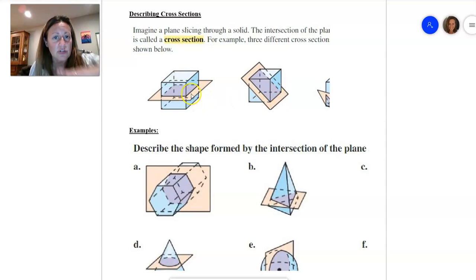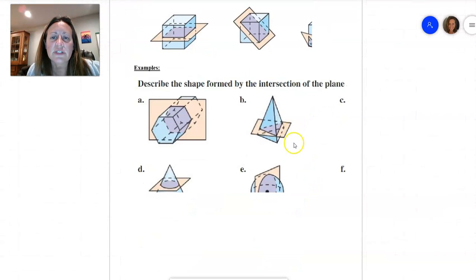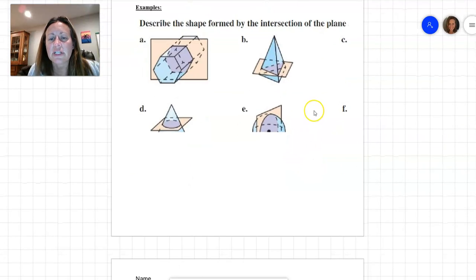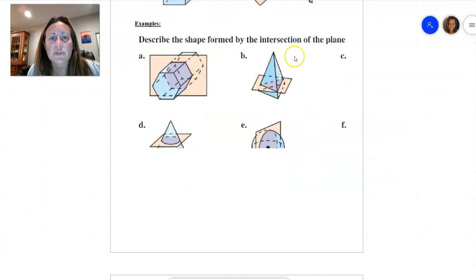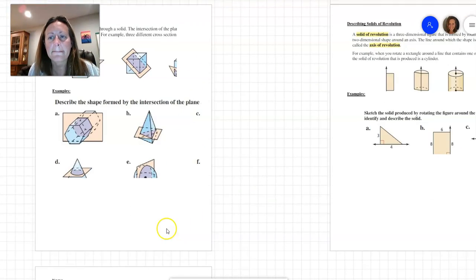If you slice it straight like that between the two bases, okay? But if you slice between diagonal edges, you could get a rectangle as the cross section. Okay, they have also slicing that's got cut off. Slicing a corner, you would end up with a triangle as a cross section. So you have some more examples on your page. I don't know why they got cut off on my screen here, but take a look at those and try to determine what would be the shape formed by the intersection of the plane slicing through the solid in the way that it shows in the diagram.